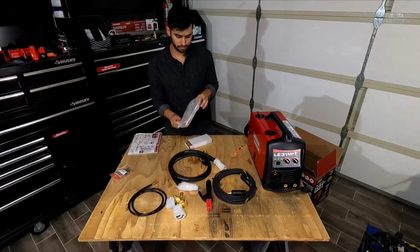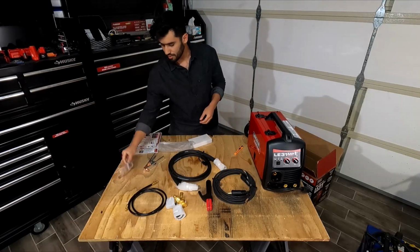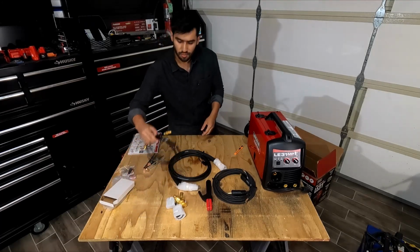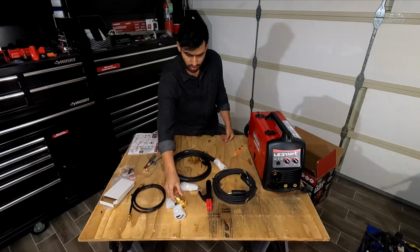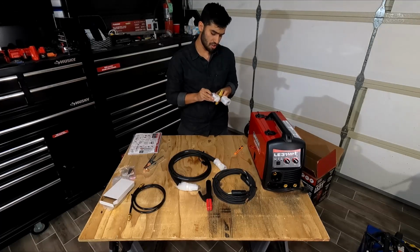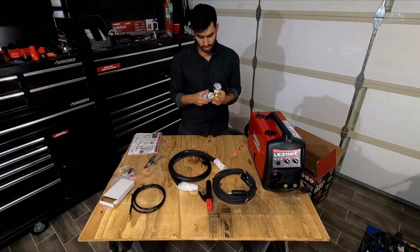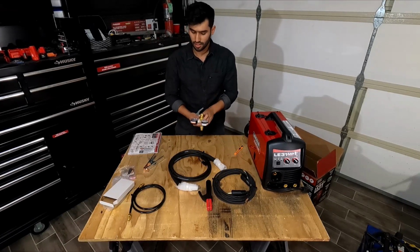So let me show you everything that it comes with. We got the ground clamp over here. And we got some extra fittings and tips and stuff, for different wire thickness. We got the hose for shielding gas, comes included. Then, let's see how these look. Oh, they're stuck on there. We got the gauges for your shielding gas. There's one that has a sticker on it, and the other one's cleared up.